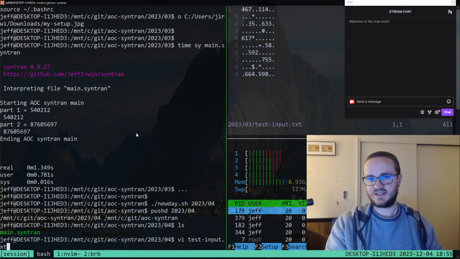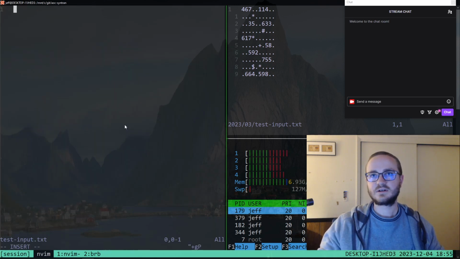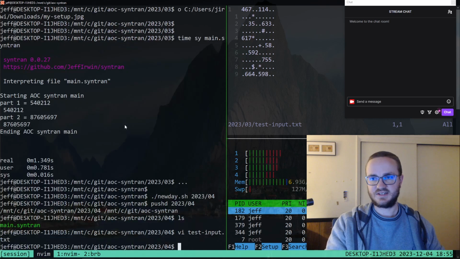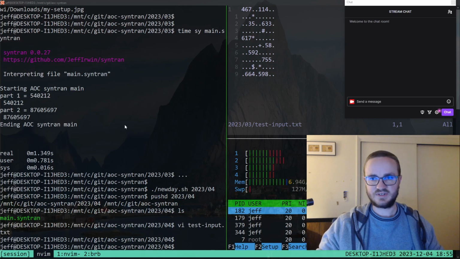Let's paste the input. I think I forgot a T. There we go. That's the test input. Let me save the real input.